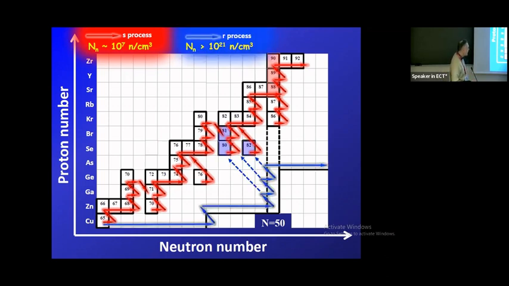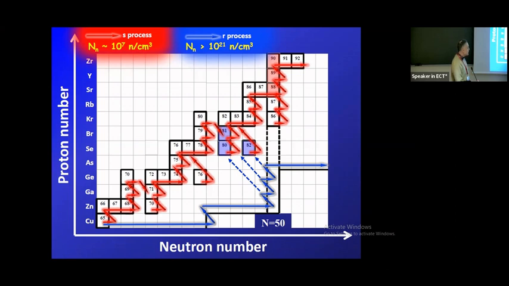The typical neutron density attained in the S process is around 10 to the 7 neutrons per cubic centimeter. On the other hand, if we have enough neutrons, that is the very high neutron densities larger than 10 to the 21, we have the so-called rapid neutron capture process. In this case, we have a series of neutron captures which basically proceed up to the drip line, and so very far from the beta stability valley.